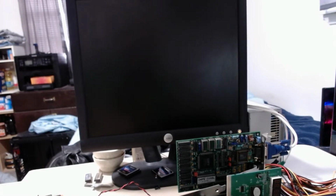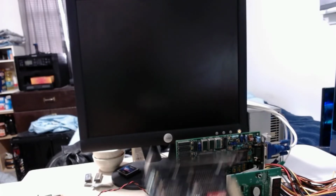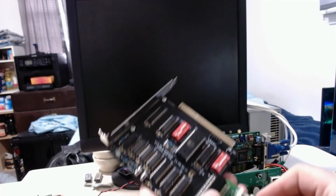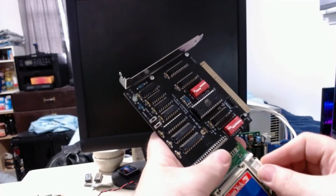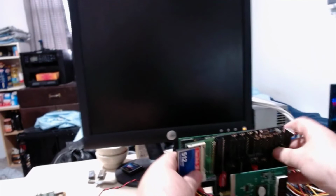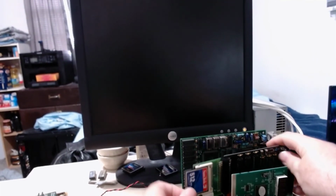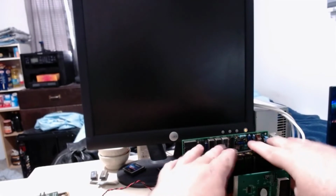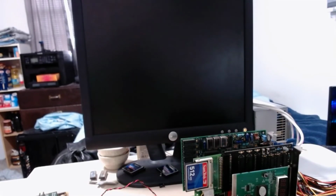This guy needs power. Power cable's getting a little tangled here. Okay. Plug power in like so. Then we will put this on the board directly behind the postcard. Now let's boot and see what happens.